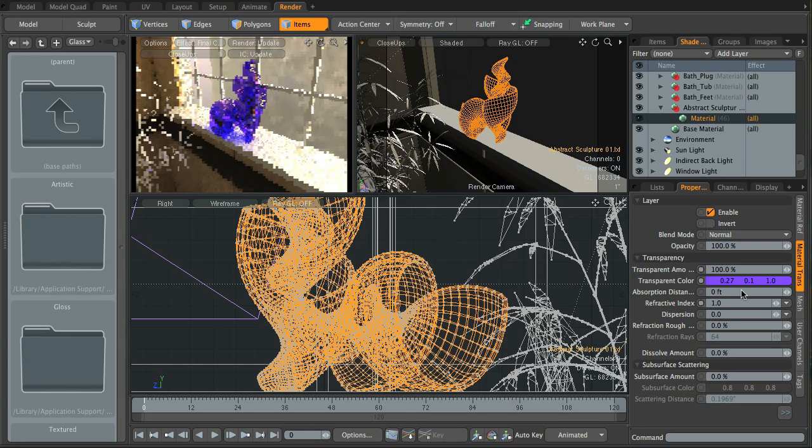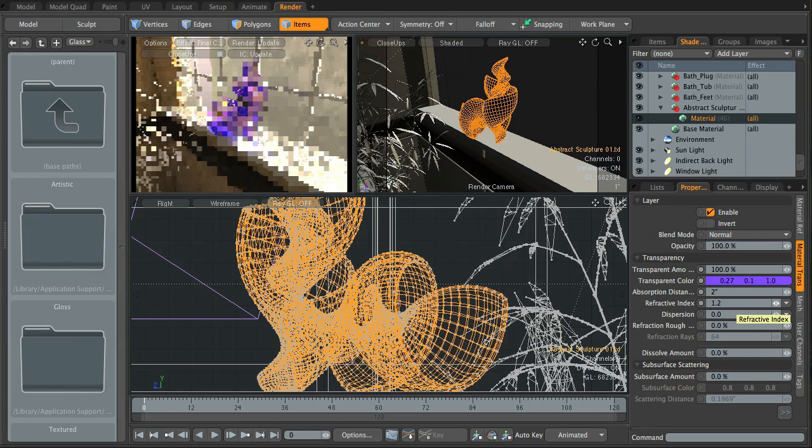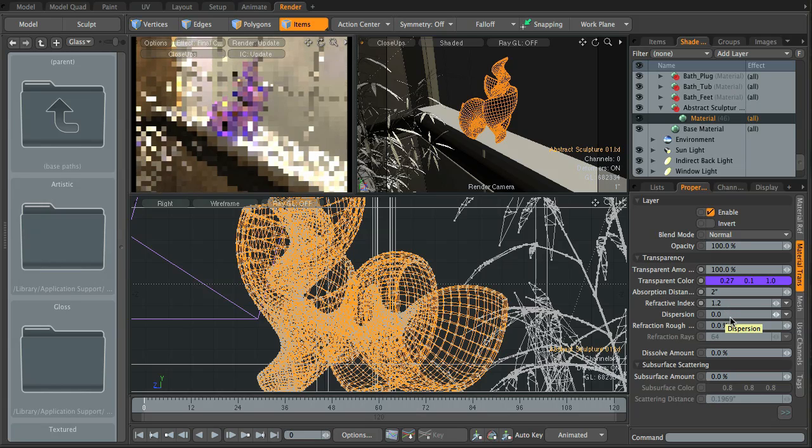So based on those things you've just seen in the help, the absorption distance, I'm going to set this to about 2 inches. The refractive index, you can get this off the internet. If you Google refractive index, that'll tell you what the setting is for glass and topaz and diamond and water and air and such like. Dispersion, I'm going to put this at 0.05. That's based on those settings we saw. Refractive roughness is 1. I'm going to boost up the rays only a wee bit.